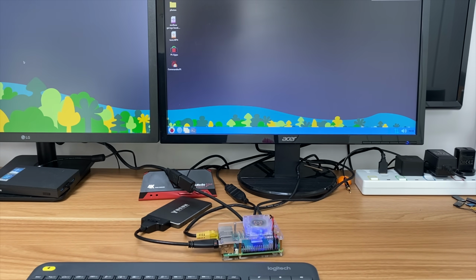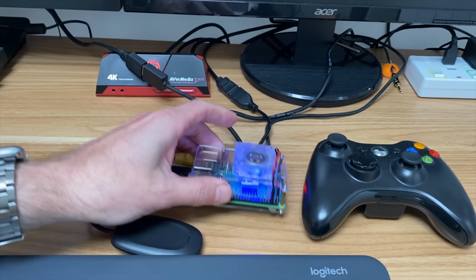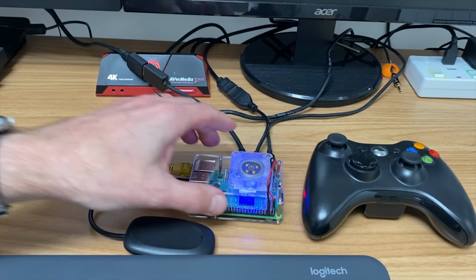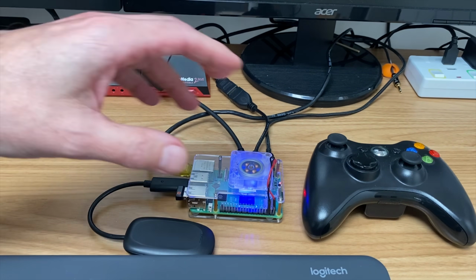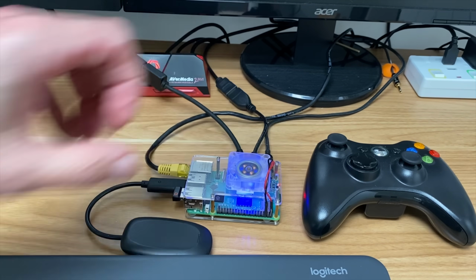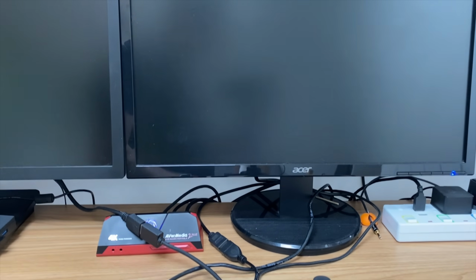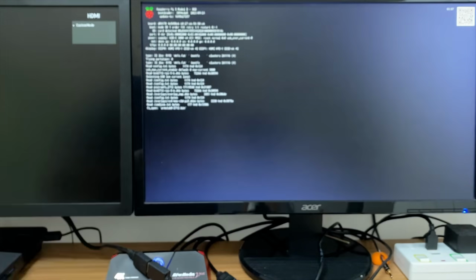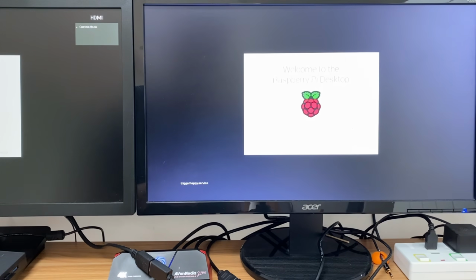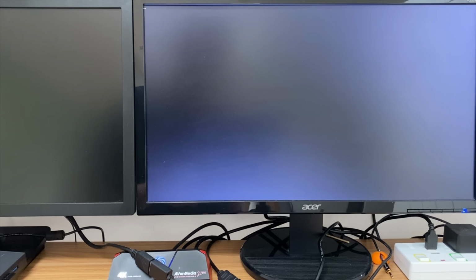But yeah, super quick. So I put an SD card in and I plugged in my controller because I wanted to show a little bit of gaming. There's not a lot of gaming at the moment, but let's press the button and show how quick that starts up. So we're looking for a blue light on the side here. You can see the very, very quick boot up, and it will soon be into Raspberry Pi OS just after this screen.